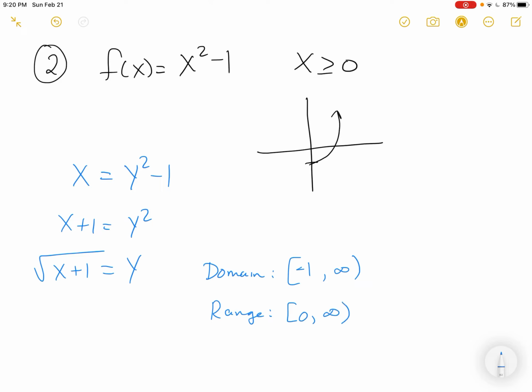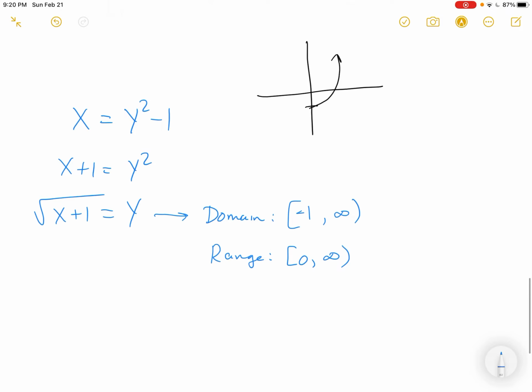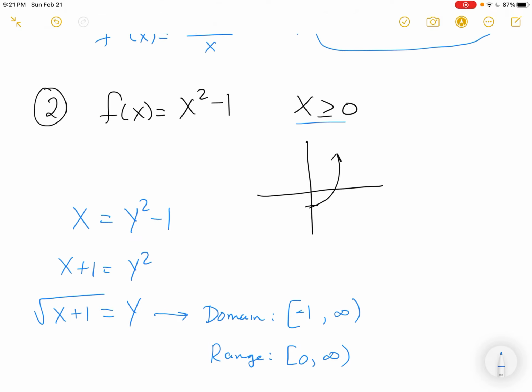Okay. Now let's take a look. Does that make sense? The domain of the inverse should be the range of the original. Well, the range is from negative 1 to infinity. You can see it there. It drops down to a low value of negative 1 and goes as high as we want. And why did we know the range was 0 to infinity? We just took it for granted because it should be that.